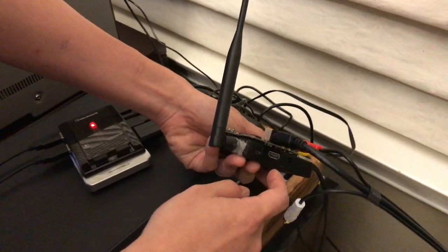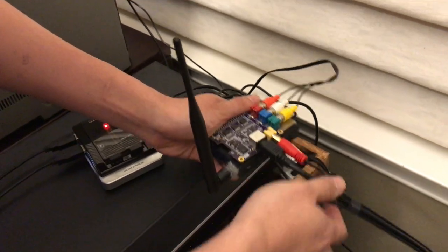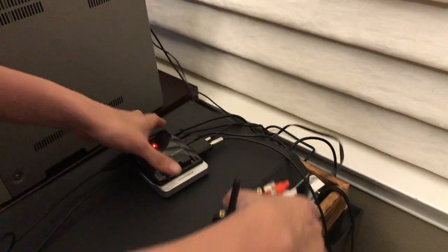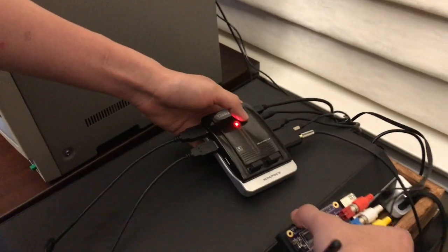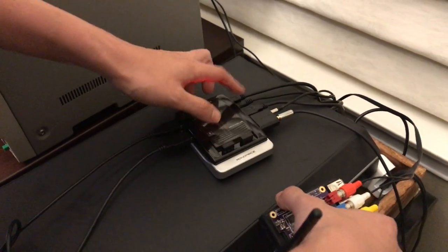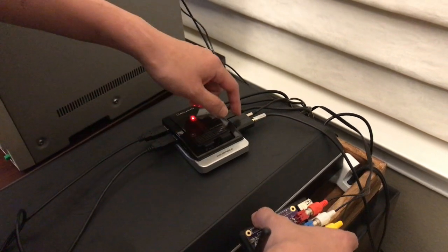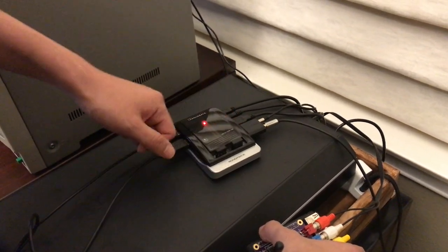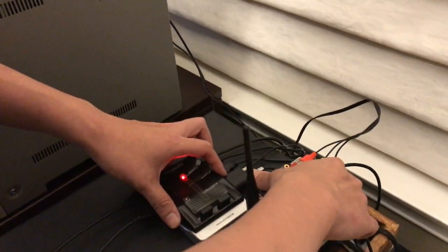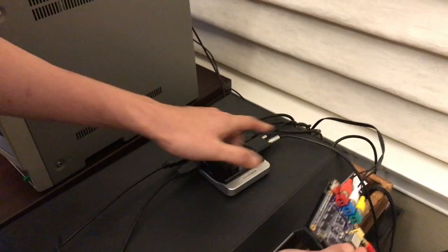You can always use the composite on the built-in of the Raspberry Pi, but in either case composite isn't that great, which I'll show you later. I also have my USB hub here — I use it because the Raspberry Pi is a little bit short on power, so having a powered USB hub means peripherals don't steal power from it. I also have a USB audio sound card because the built-in one on the Raspberry Pi is really bad. If you're doing anything serious on the Raspberry Pi, I really recommend you get a USB sound adapter.